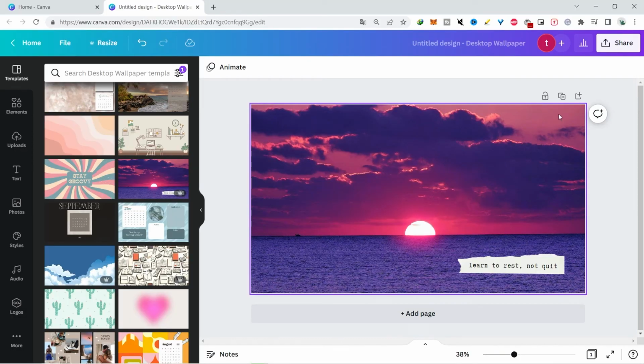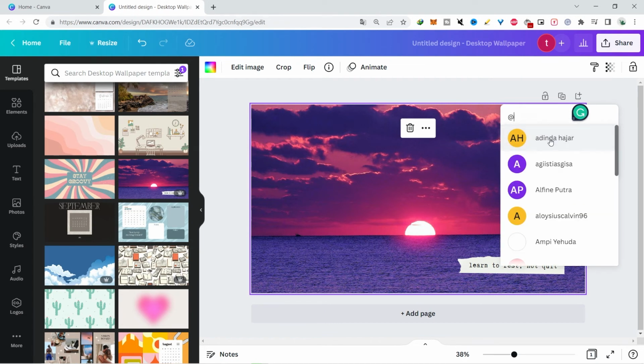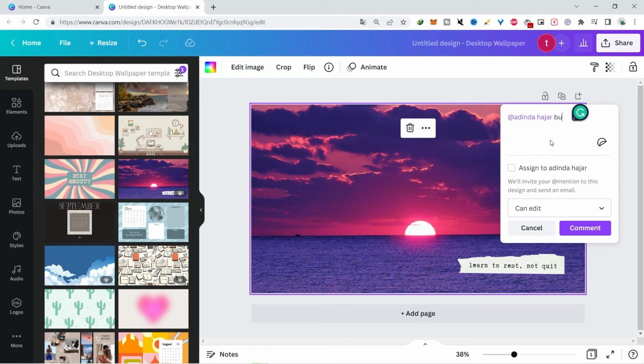Tip and tricks number 10 is leave comments while collaborating. If you're working with a design team, you may leave comments for them by clicking the bubble symbol next to the canvas. In the comments, you may also tag your colleagues. This of course will greatly facilitate cooperation between the teams you have, because if your team is small it is easy to coordinate, but when your team is large then this is very helpful in team coordination.